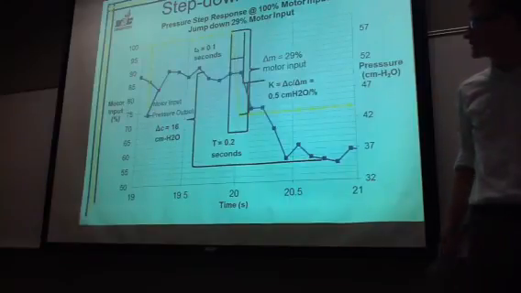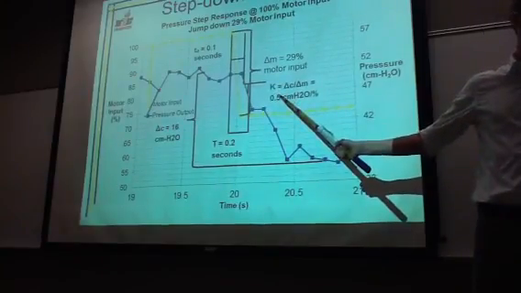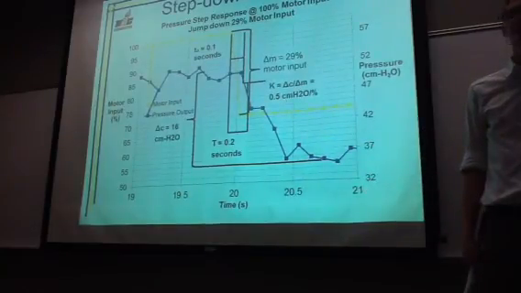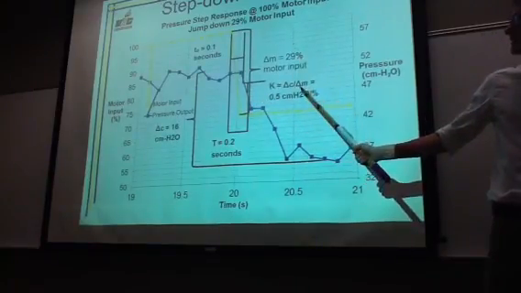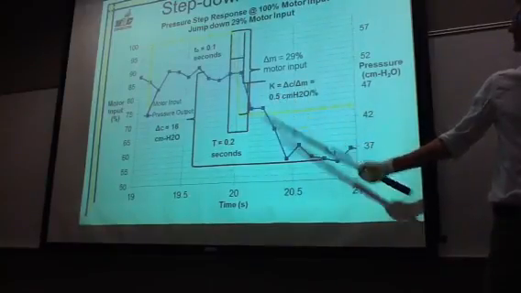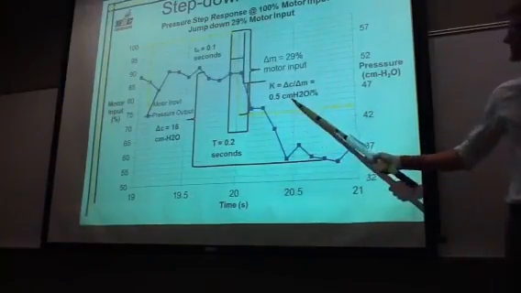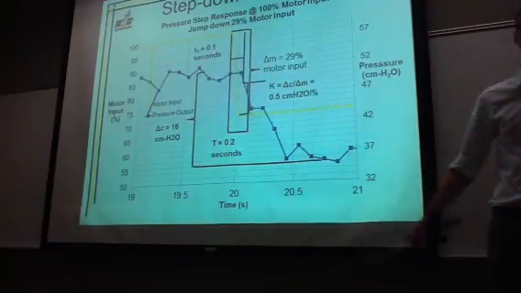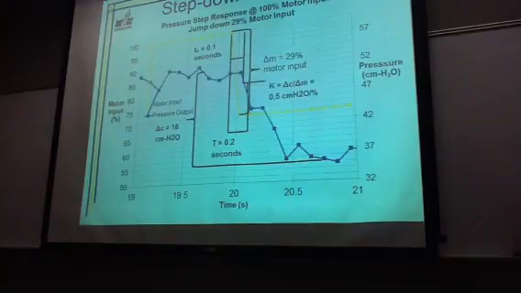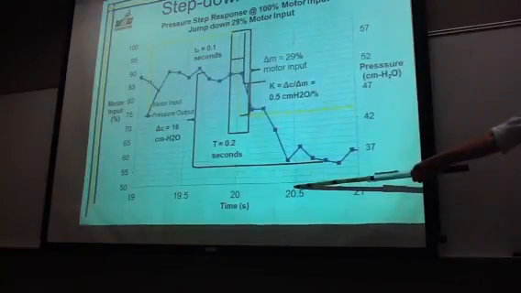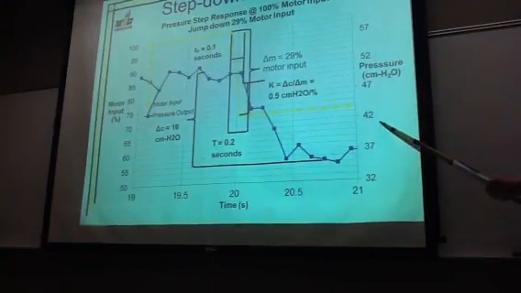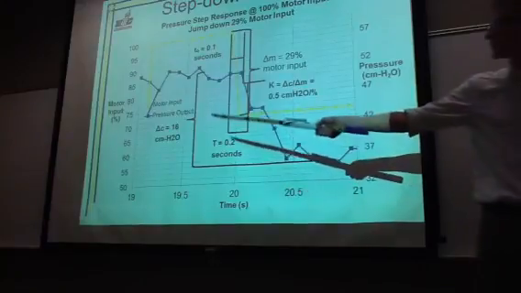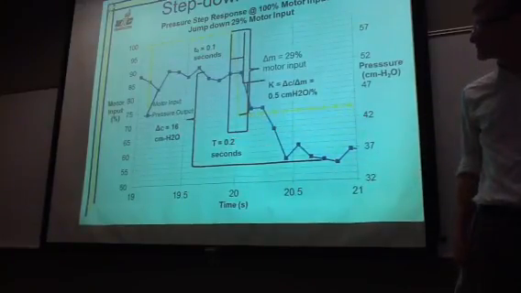which is how we were able to determine the change of pressure. We were then able to determine the steady state gain, which, as mentioned in the previous slide, is the slope of the steady state operating curve: the slope of change between the output over the input. And so we were able to determine for this step-down result that the steady state gain was 0.5 centimeters of water per percent. And once again, as previously, both of these are functions of time on the x-axis. You see the output on the right axis in centimeters of water, and you see the input in motor percent on the left axis.